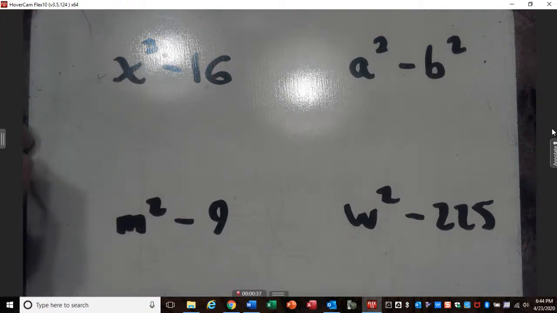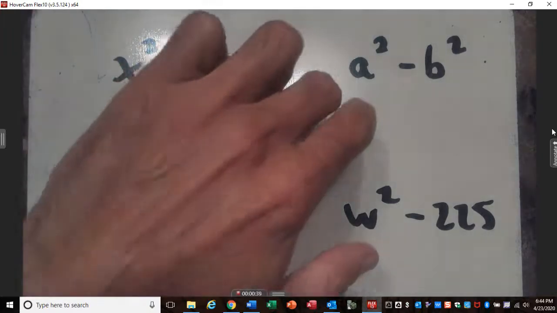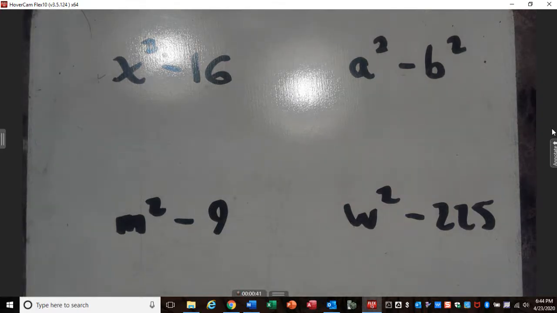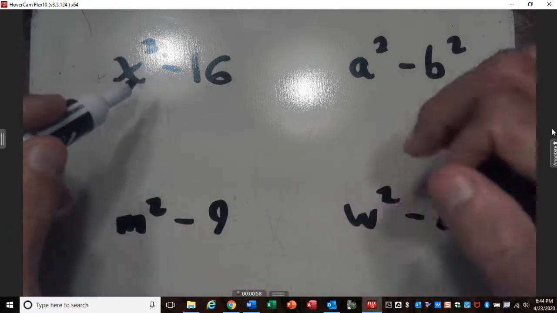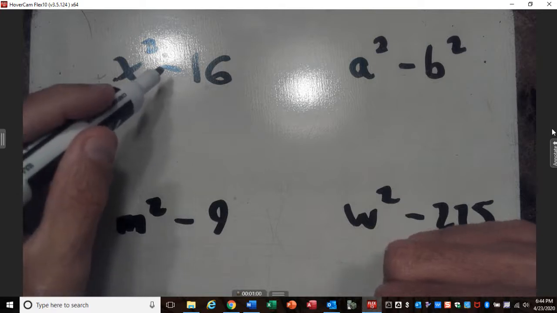So I'm going to do this little by little, baby steps going forward here. What I'm going to do is show you some of the special types today. And what you need to do when you see the special type, and we're not going to do these by grouping. In fact, I'm not even sure how you can do these by grouping. This is what we call a special type. And what we're going to call this whole group is the difference of two squares.